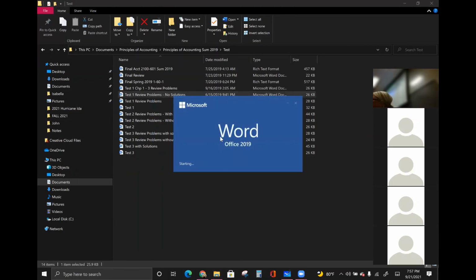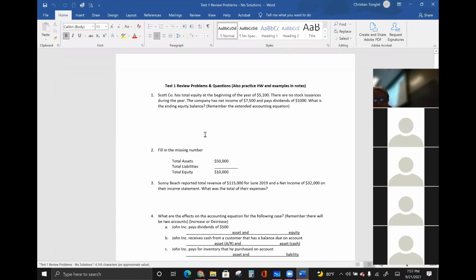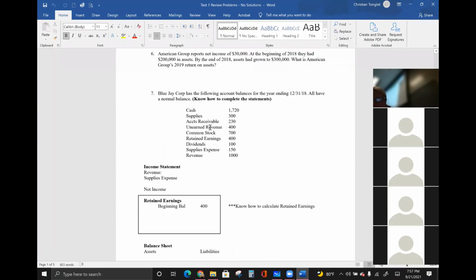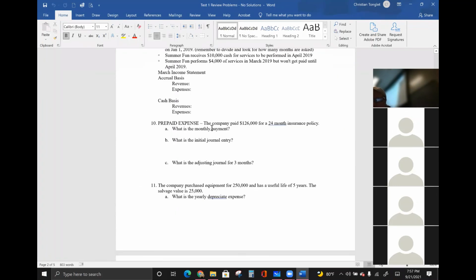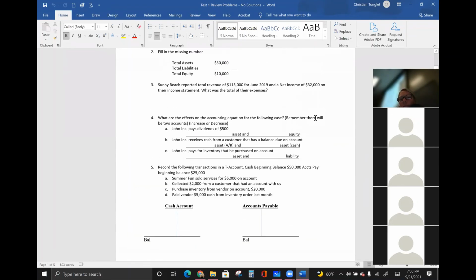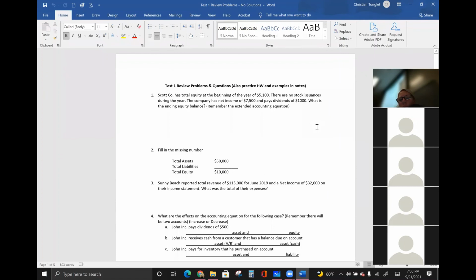I'm going to give you an example of the review just so that we can go over it a little bit. So it'll look like this, or I might put this one up. I don't know if I'm going to change it or not. I might change the information slightly. It may be a little bit different depending on what we've gone over in class. This is just an example of a test review that I had put up for another semester. So it's always a little bit different, but this gives you an example.